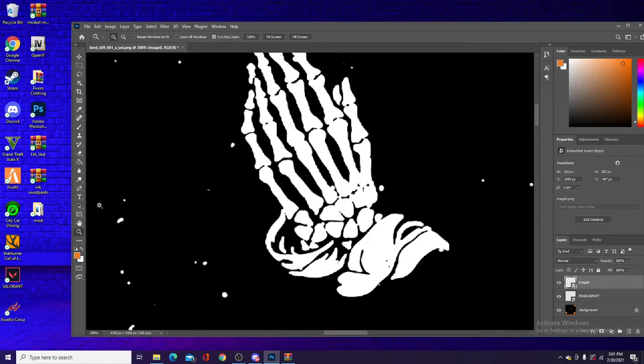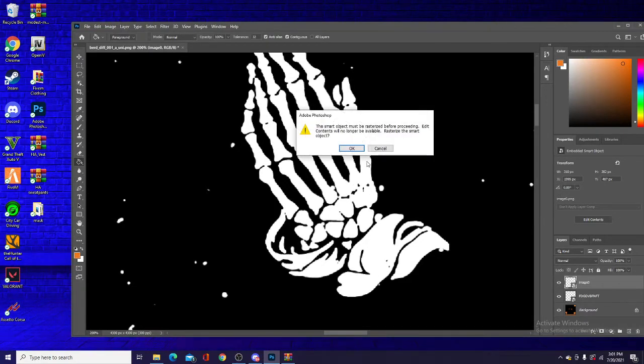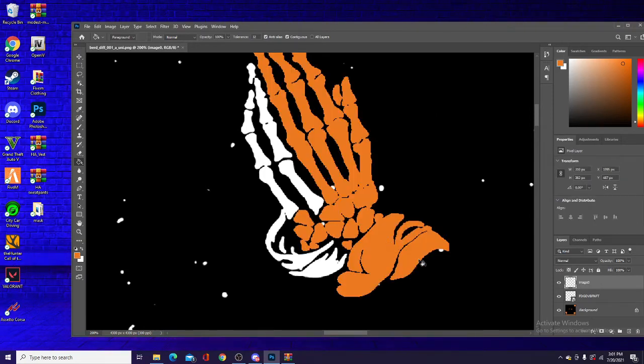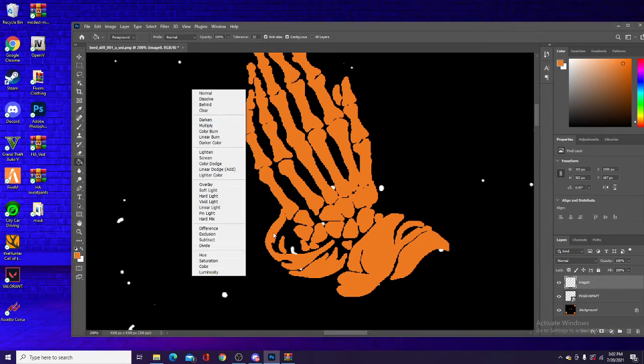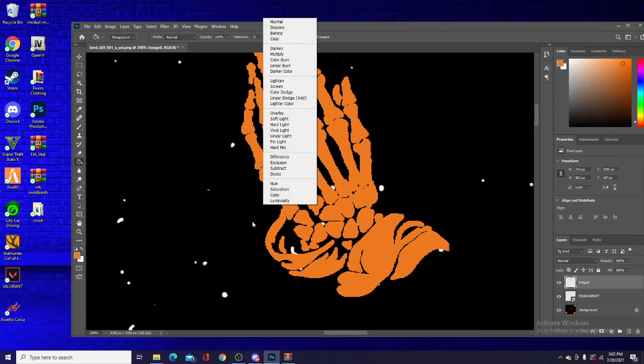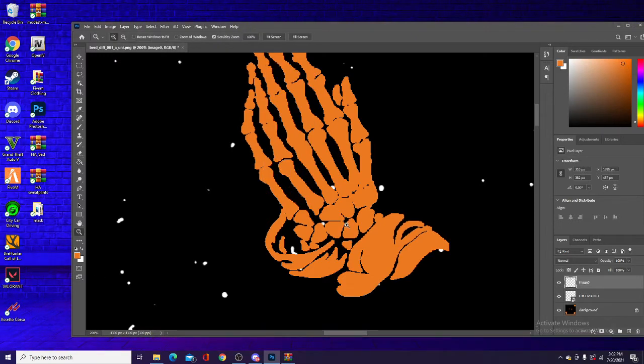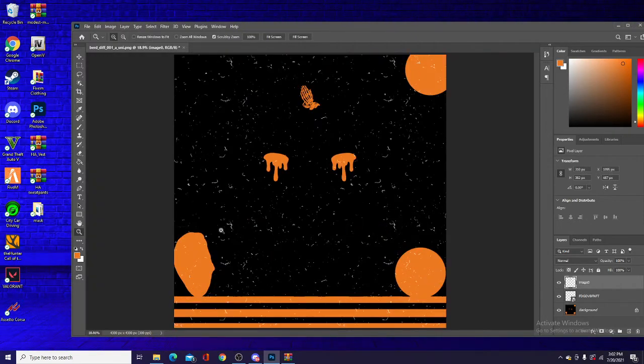Then we get the paint bucket tool. You have to make it into a smart object, and then fill in everywhere that you can, which is everything. Then we go back to this tool, boom, fit on screen. And that's looking good right now.